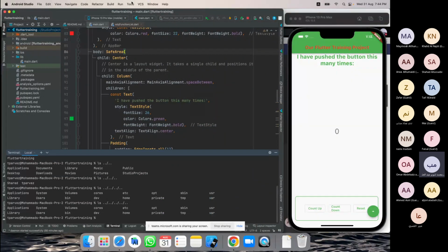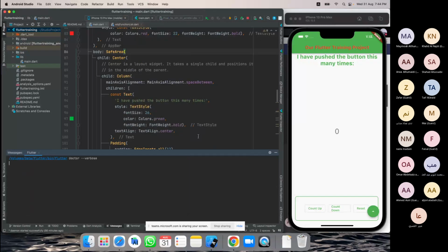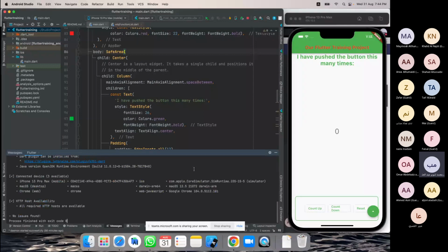So in this case, it's easy to do it from here for Flutter doctor. Okay.